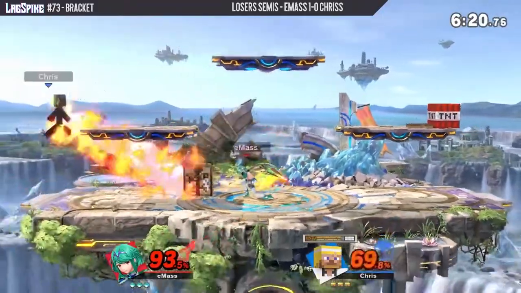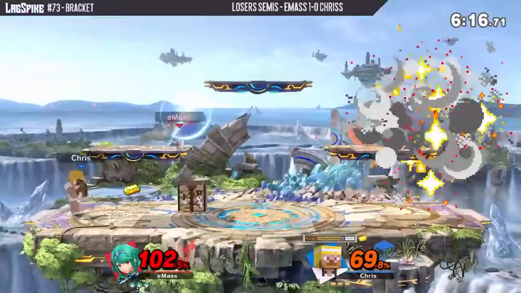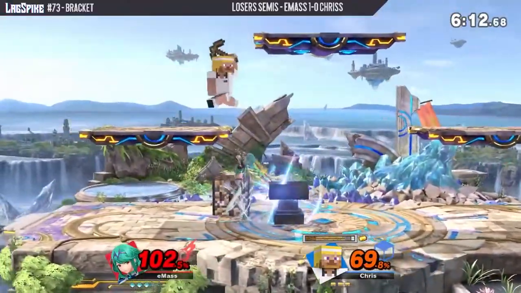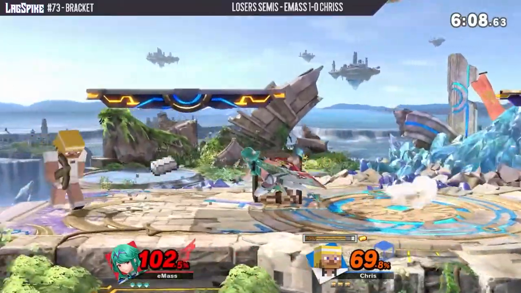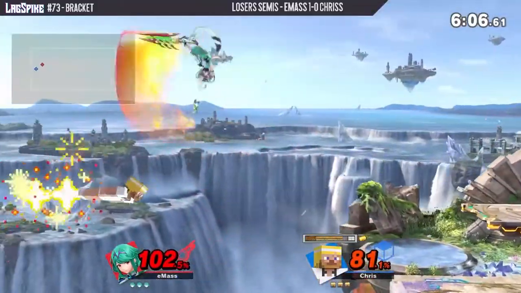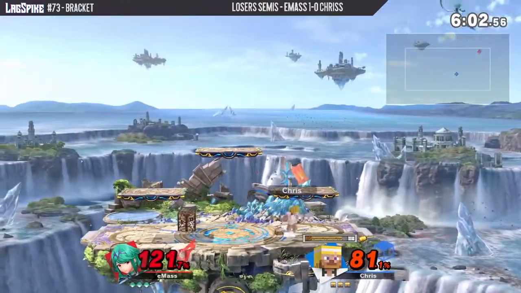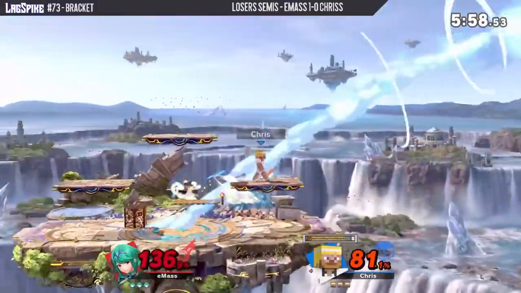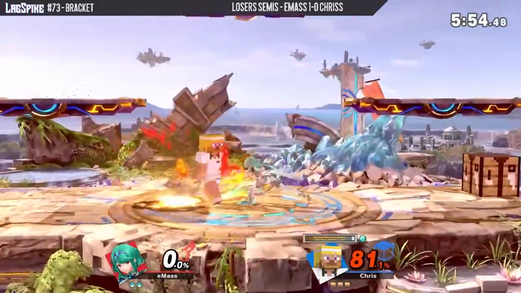Setting up a TNT up on the platform too. Just any little threat to block Emass's approach so that Chris can get a little more mining in. Is Emass just going to ham on the crafting box there? I don't think those are landing. I think the first one did, and then it put Emass into a spot where the forward smashes afterwards weren't quite landing. But I think those were for the express purpose of just breaking the crafting box, which didn't ultimately work out.